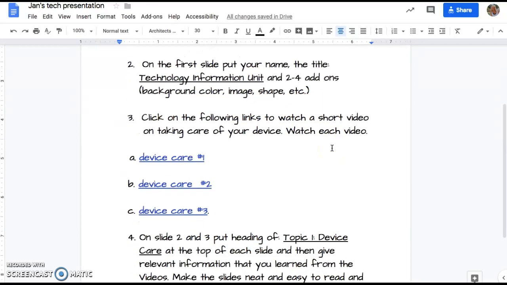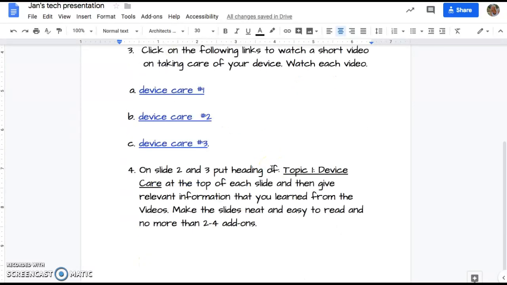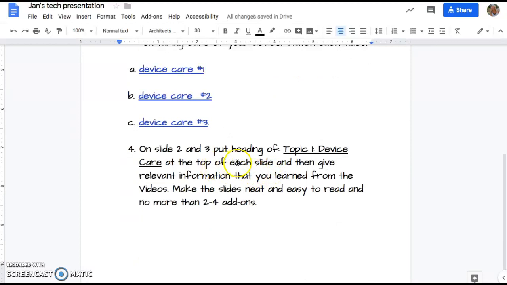Then most of the pages and topics will have some tutorials or short video clips that you're going to watch having to do with whatever that topic covers. Then you'll get started on your slides, and for each of the topics you'll be making just a couple of slides. You'll be putting the heading, labeling it, and then you will take all the information that we discussed and that you listened to, and you'll make some notes and decide what you think is important for you to add to your slides.